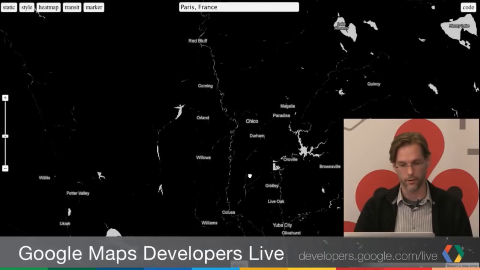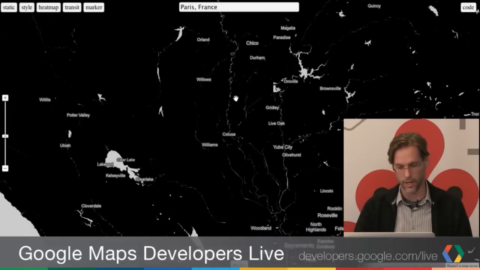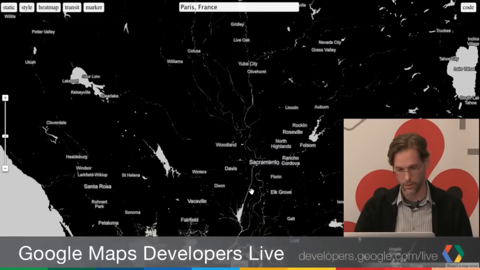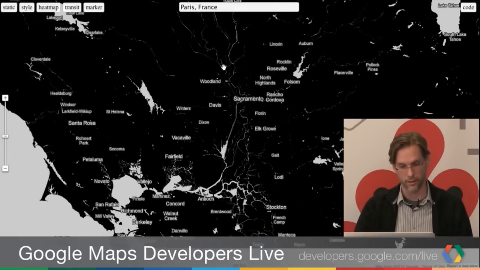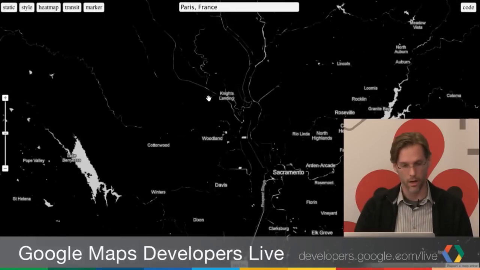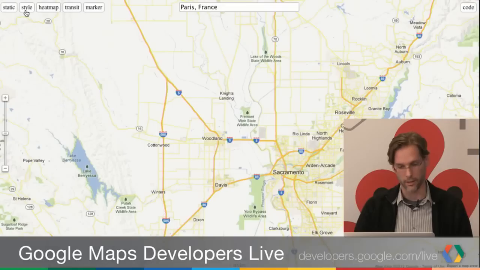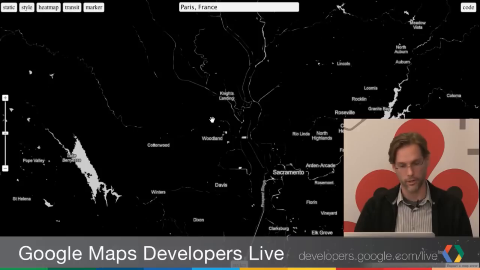Another thing when browsing around this map is you can really see these, I think a lot of these are irrigation channels, or aqueducts. So it's interesting to see these in the map as well. Again, if we go back to the standard styling, you really don't get quite a sense of how much inland water there is.